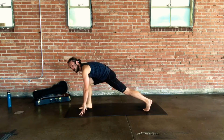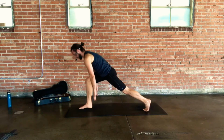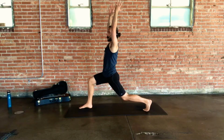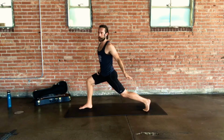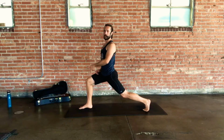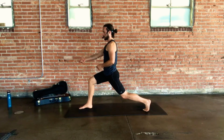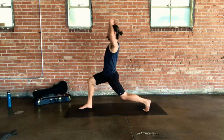Line your knee up right above your heel. Find the strength in your legs. And then we'll rise up into a high crescent lunge. And to stabilize, let your thighs pull in towards one another. Back heel is lifting off the ground, so you're in the ball of the left foot, and then driving down into that right heel. Find the strength around your right knee, and then engage that right glute. Your glute muscles will pull back up away from you.